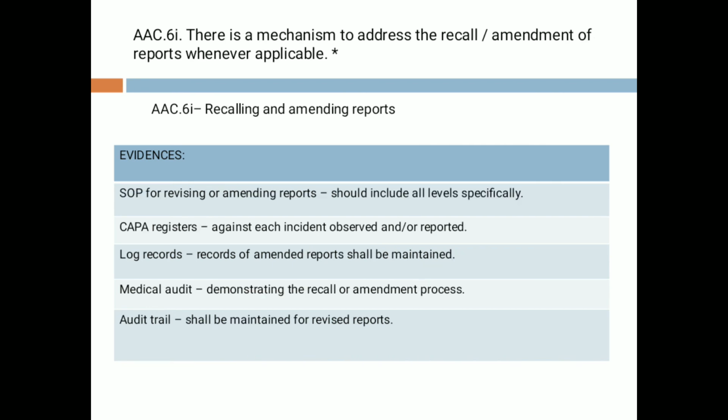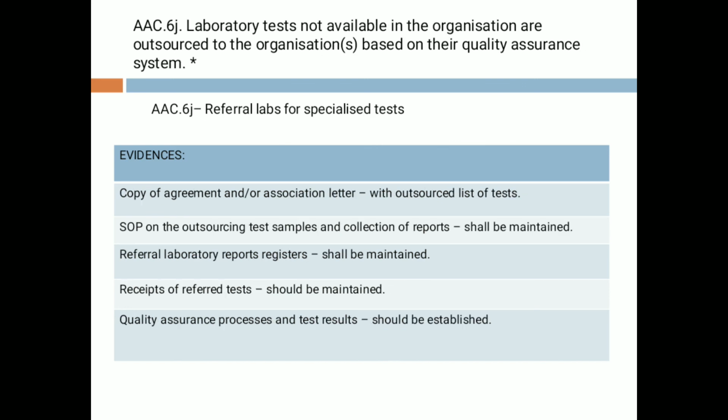Objective element AAC.6i speaks about recalling and amending reports. Evidences: SOP for revising or amending reports should include all levels specifically. CAPA registers against each incident observed and or reported. Log records. Reports of amended reports shall be maintained. Medical audit demonstrating the recall or amendment process. Audit trail shall be maintained for revised reports.